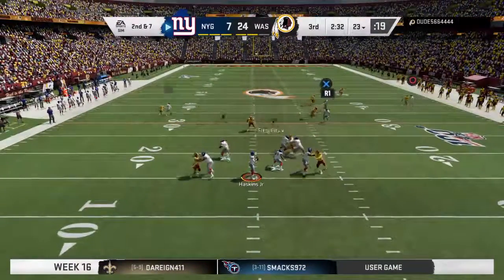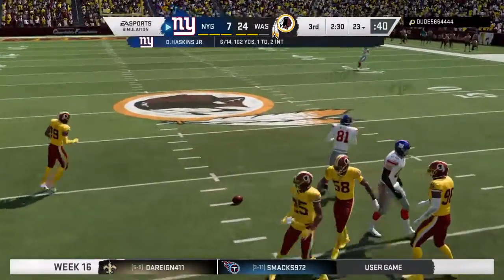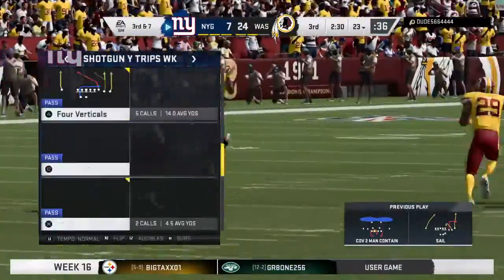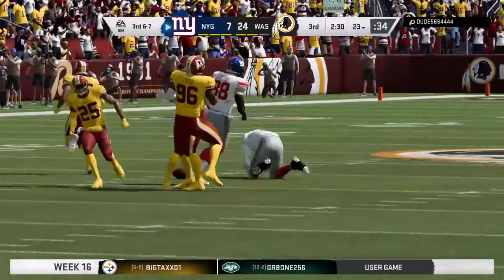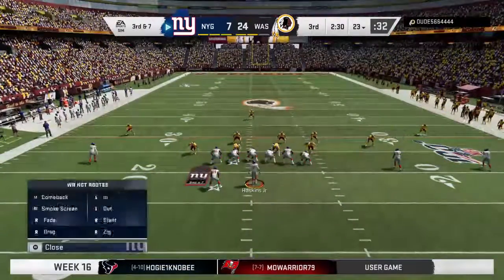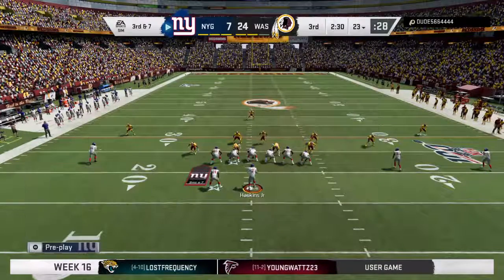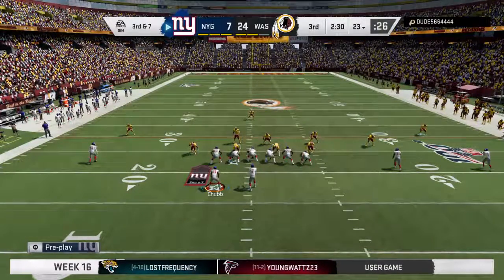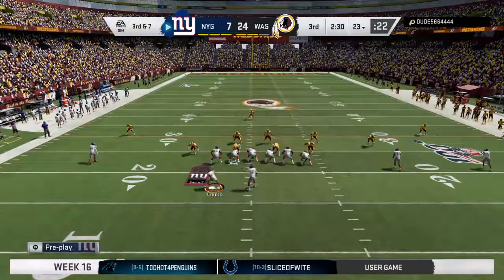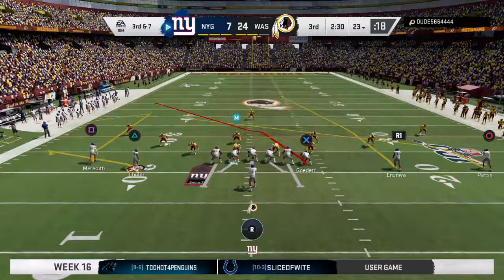On 2nd and 7, Haskins. And he slings one that's incomplete. Cameron Meredith, the intended target. And now it's 3rd down. They expected, they needed him to be sharp coming out after the half. Unfortunately, he's missed his first 3 throws. I wonder if he got out late and missed his warm-up time. The whole team did come out a little bit later than usual. I don't know, maybe there's something to that. Must have been a heck of a halftime speech. Yeah, maybe just trying to rally the troops back from this deficit.